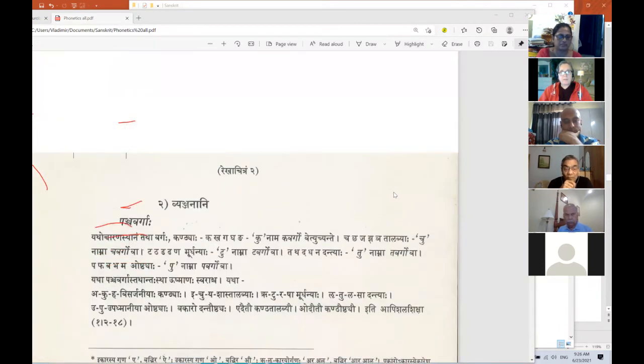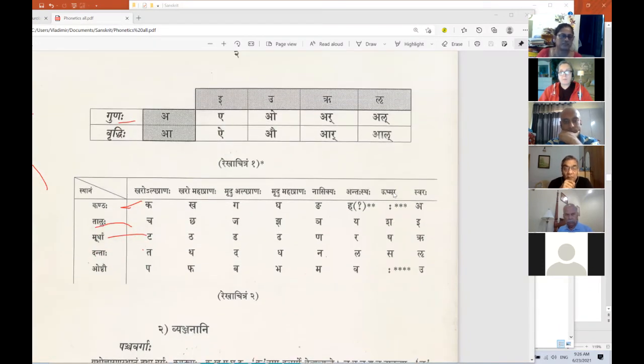So if I look at this alphabet again, I'm coming back to the alphabet, and also the mixture of sounds, of simple vowel sounds, which is very important to understand, and which is not understood by English-speaking people for some reason: e, o, ai, au are produced sounds. They are not original sounds. This is understood in Sanskrit. The original sounds are A, I, U, and Ri, Li in between, to cover all five sthanas.